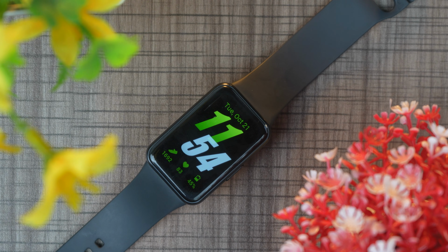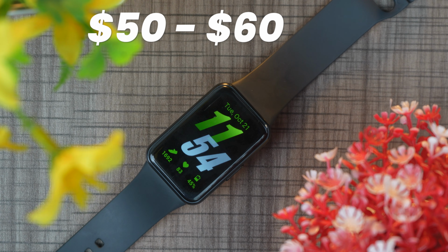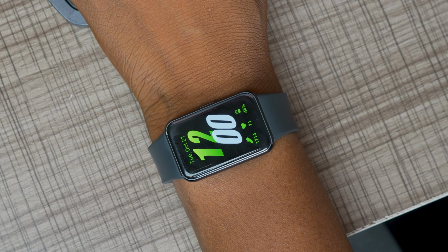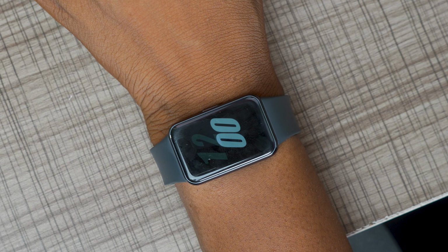First off, let's talk about the price. It's selling for around $50 to $60 depending on where you are buying from. And for that price, I'll say you're getting a complete package. I use it for fitness tracking, step monitoring, heart rate tracking, and a whole lot more. There is also one particular thing that this watch does that I haven't been able to find elsewhere on any budget watch. We'll get into that in a bit.